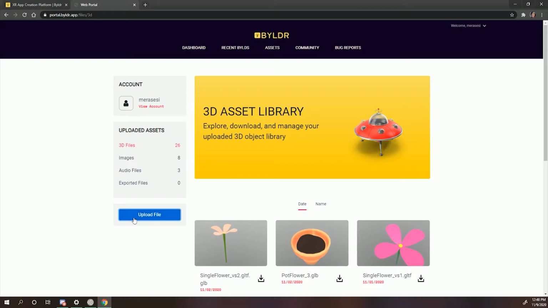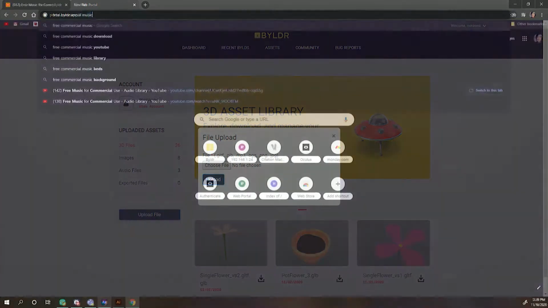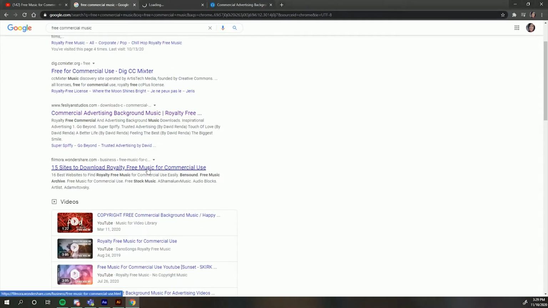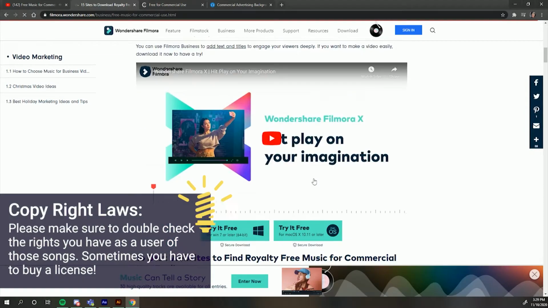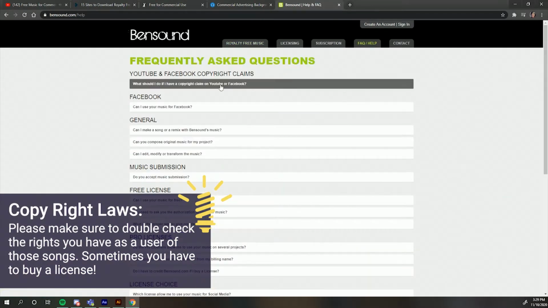Click on the Upload button, browse your computer. Remember, you can only upload one file at a time. If you're looking to test other music samples, you could try doing a Google search and see what you come up with. Just keep in mind, the files have to be .mp3.